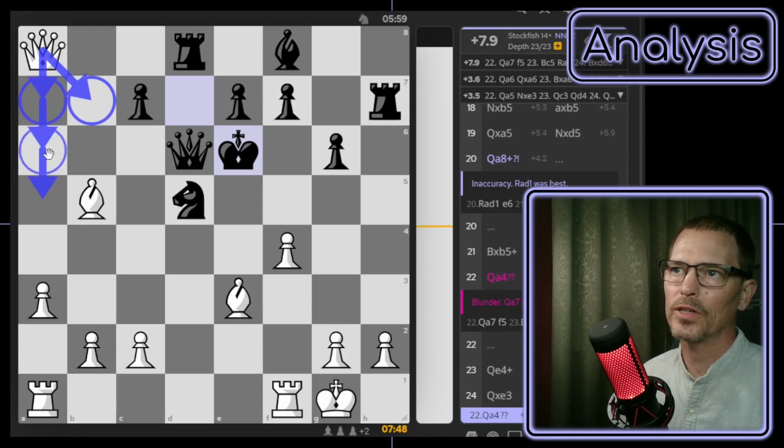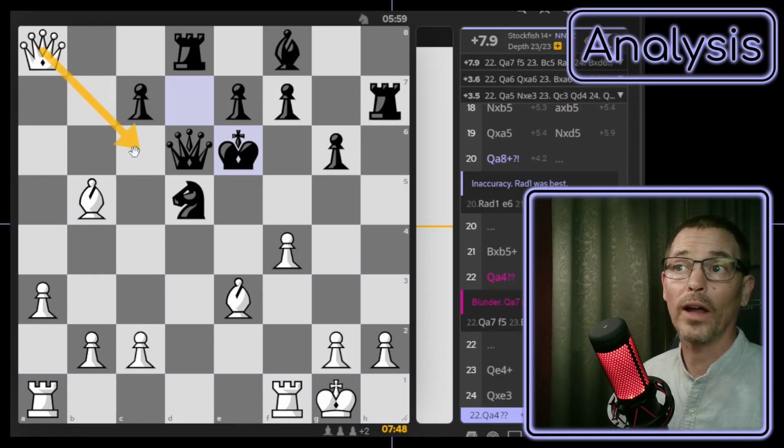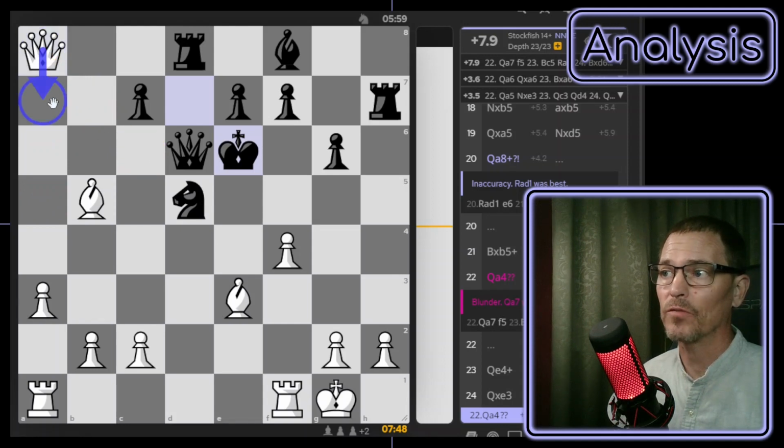I had 4 other options to keep the queen safe, or I could have forced a queen trade here. I don't know which one of those is best. It says queen to a7 is best. That's what I should have played. Don't know why. Anybody know why that's best? Oh, I know why that's best.